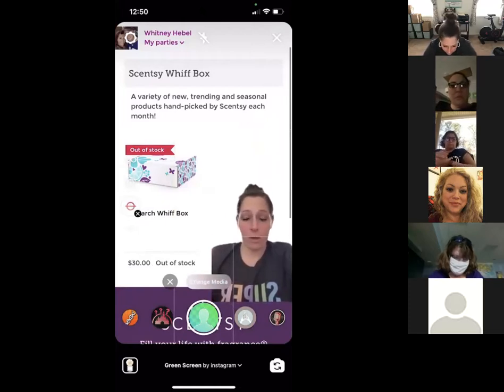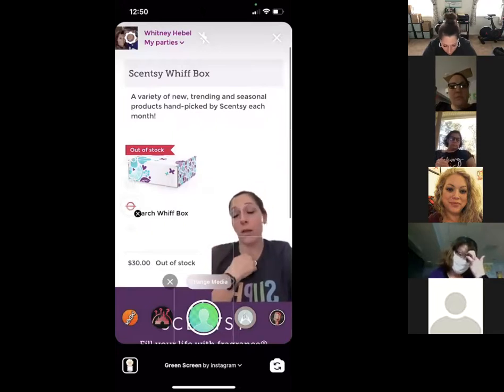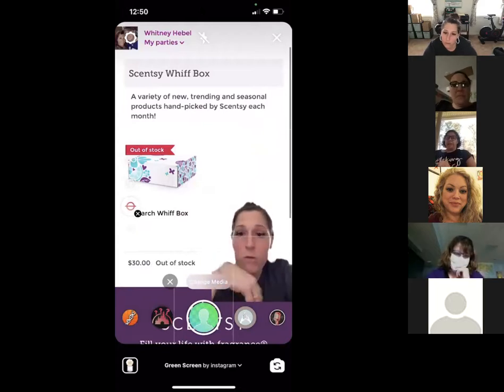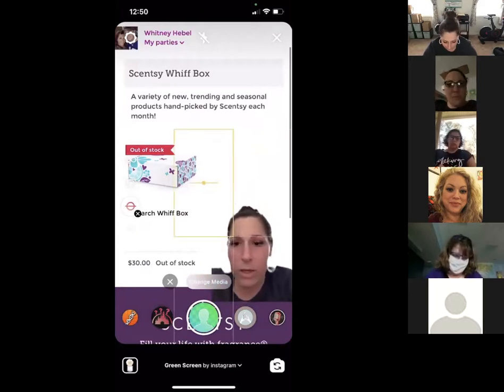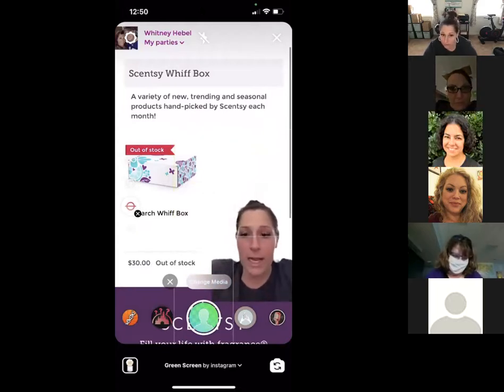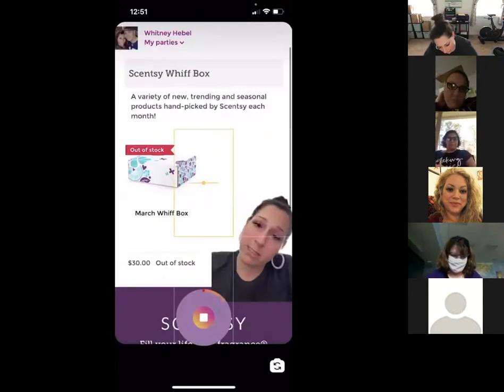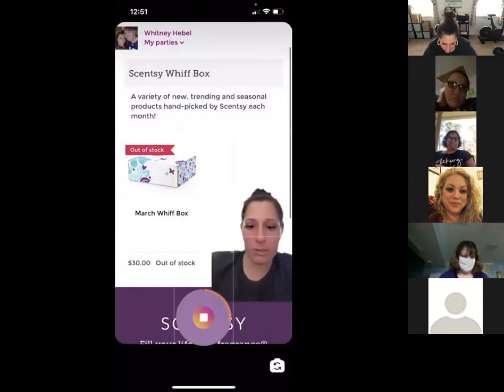or you can go over here and you can't really see it because of the background. There's an arrow on the left side. You can click that and do the hands-free option. That's going to record you without you having to hold anything down. Super weird to see myself on there, not live. So we're going to do hands-free, and I can do a recording about how the whiff box is out, but we still have options. Okay, so then we stop.